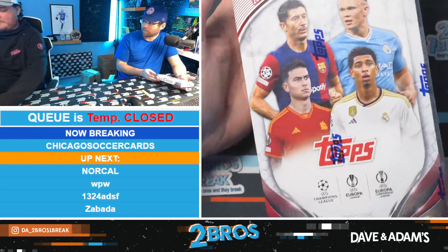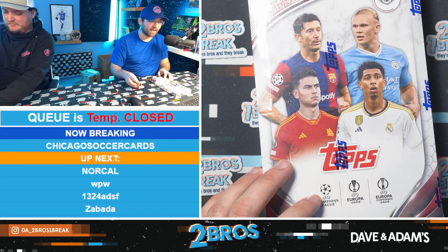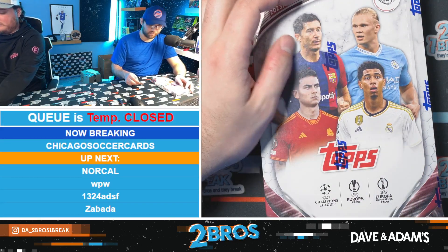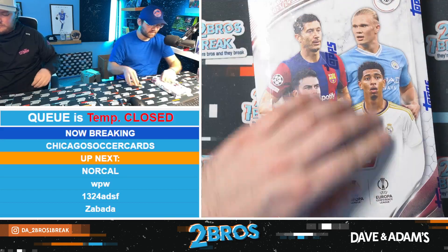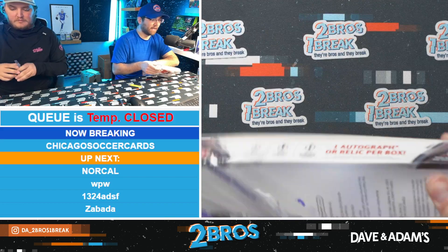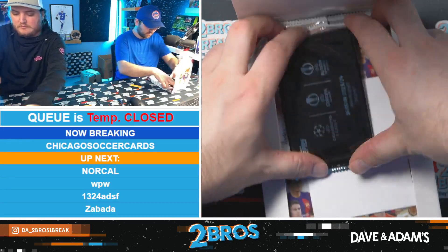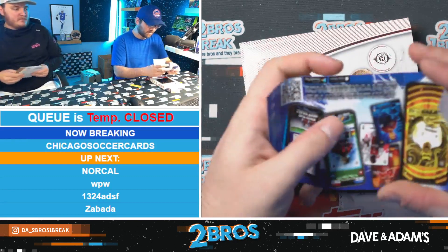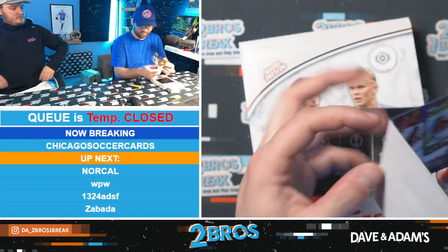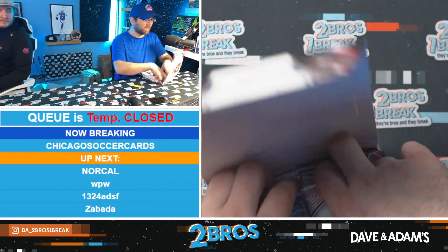Soccer cards — ordered soccer cards, isn't that weird? Yeah, a little weird, never would have guessed that. Chicago soccer cards with some soccer — we actually have a back-to-back soccer. NorCal is up next with a case of Bundesliga, which we'll get to, so a nice little footy action for our friends here. Bloomy's always down for some football. It's a little insert pamphlet here, Topps Total Football, a little mobile game, and we have the promo pack there as well.